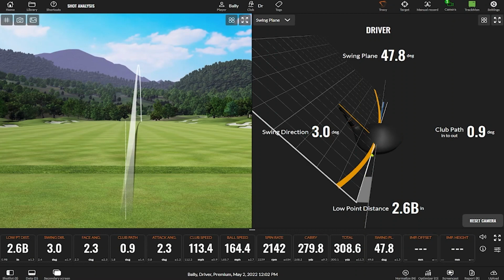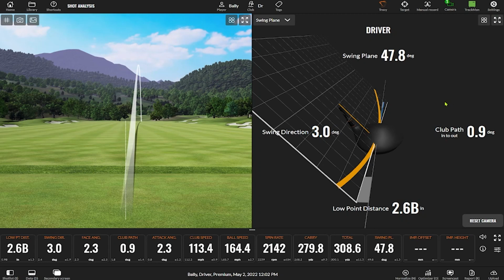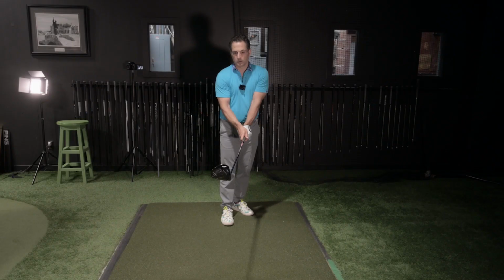Okay. So this is a great one to demonstrate because your swing direction there was actually 3 to the right. You hit up on the ball 2.3, which bent the path at impact to 0.9 degrees to the right. So technically you were a little bit inside. It was a slight inside cut, if you will. But what I really like about that one is we see how the swing plane value went from over 50 down to 47.8. And that signifies that you're ripping that pivot a little harder. You're not sort of, let's say, throwing the arms and the hands at it as much.